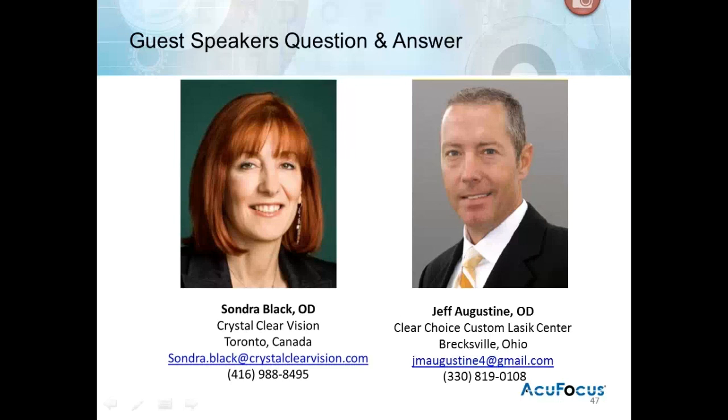I do look at the red ring a little bit more now in regards to healing response. But I put everything together from a diagnostic tool standpoint before making a decision as to what the etiology of the problem is. So that's probably the number one thing that you just said right there, is that you've got to put all the findings together. It's never just one diagnostic test that's going to give you the answer.